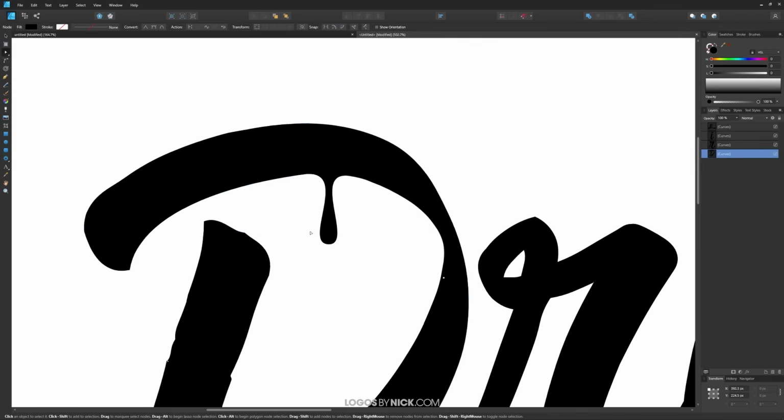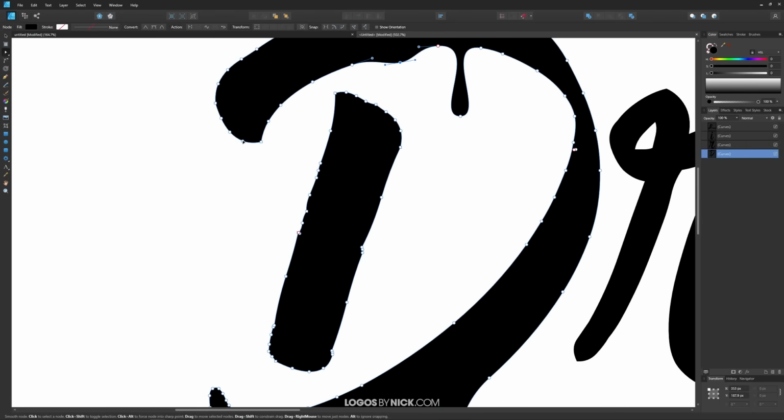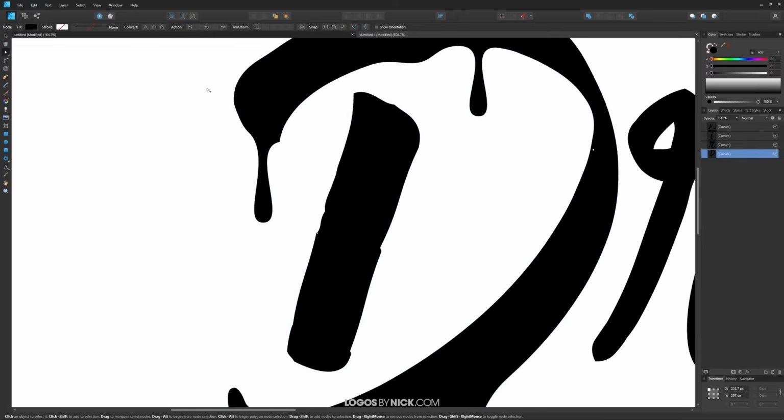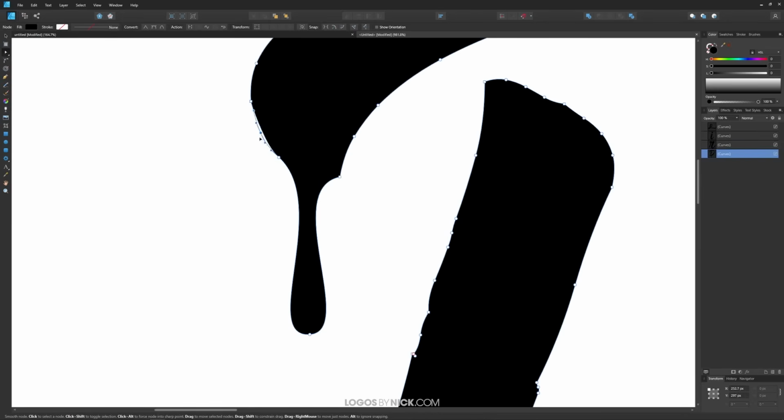There we go. I'll put another large drip down here like that. Adjust this handle like that. Looking pretty good. And then I'll come over here. I'm going to add another one. I'm just going to click and drag this one down like this. Bring this out, bring that out, bring these in, bring this out a little more, and maybe one right here.